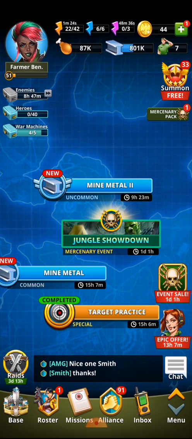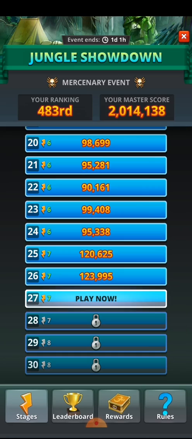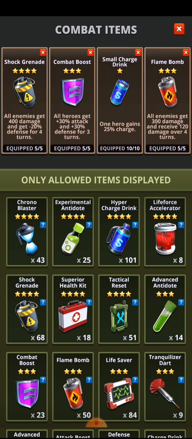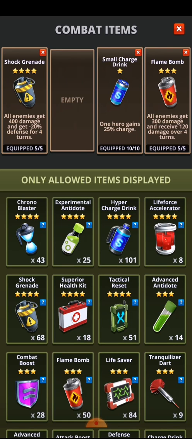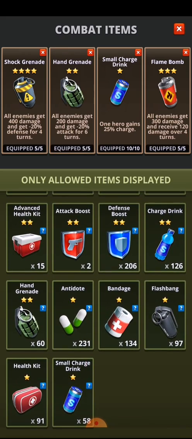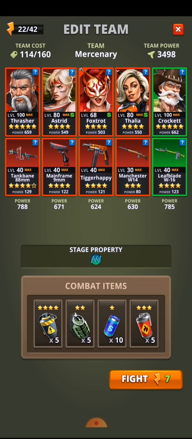What I am going to do next is go into the next one. Now, I am going to drop the combat boost, which I didn't use that time around. I'm going to swap the combat boost for some grenades, so I will chuck them in as well, because basically Crockett did the same job. And I'll keep a few minor mana potions back for Crockett. Let's see how we get on this time round.